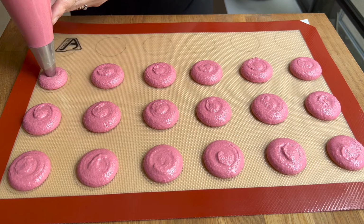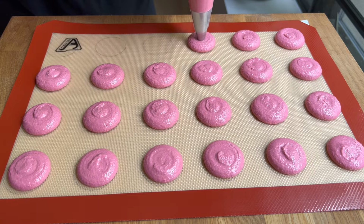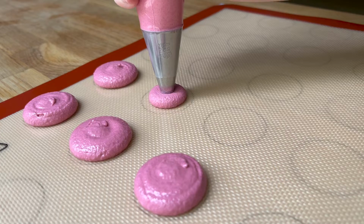I like to bake my macarons in this kitchen for about 16 to 18 minutes at 300 degrees Fahrenheit. Again, as I mentioned, in different kitchens with different ovens, I did things very differently. So you might need to bake them less or much longer, or rest them less or rest them longer. Just do a little bit of trial and error and see what works for you.